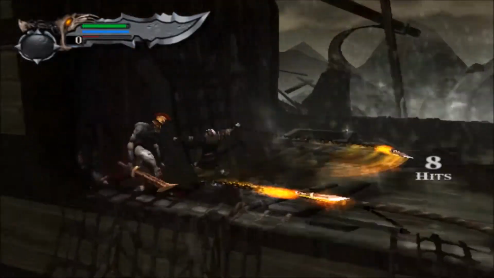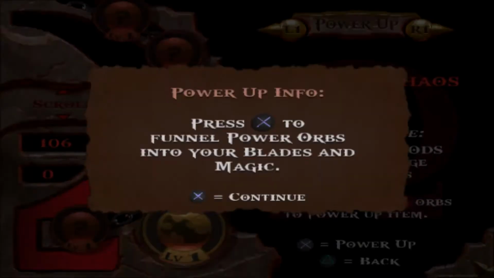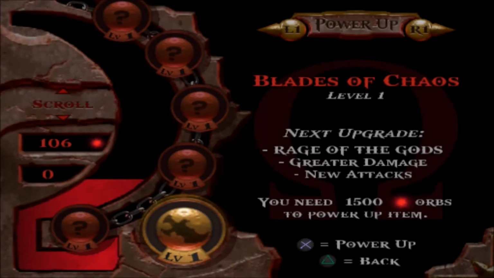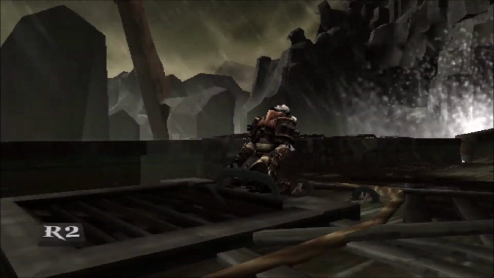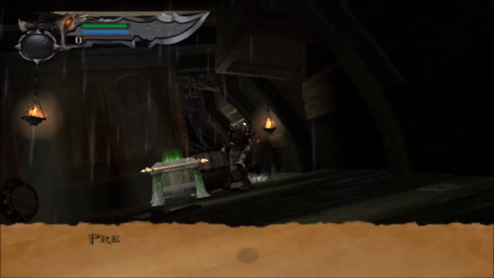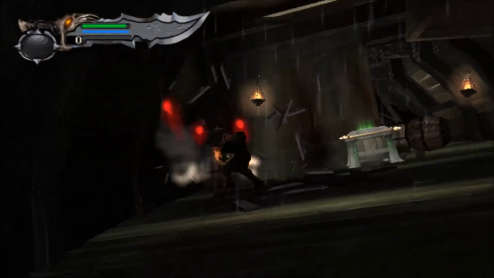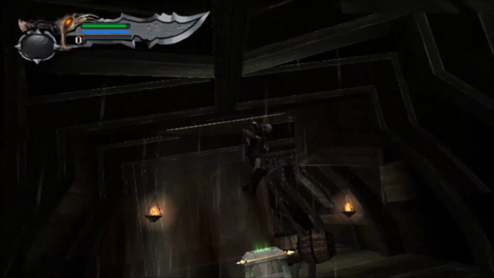Now, you may notice that we're getting red orbs. Go ahead and press the pause button there, which will give you up to your power-up information. Red orbs is essentially your experience in the game. Go ahead and put that up there. Of course. There we go. And of course, that's health, which I don't really necessarily need a whole lot of. And you may notice this. Yep, infinite jump.